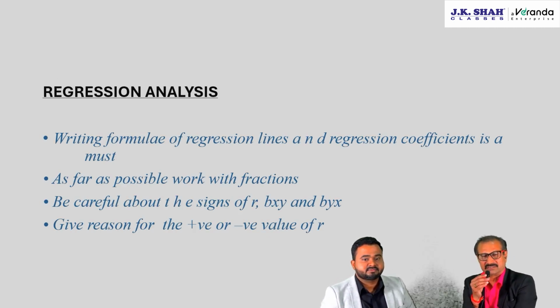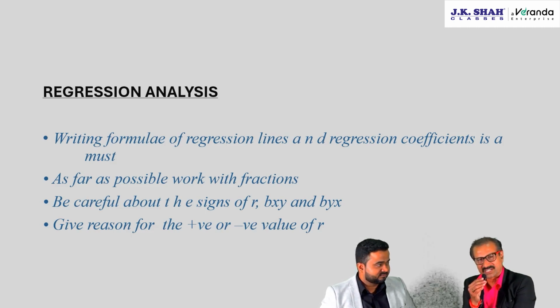As far as possible work with fractions. Though 1.012 is okay, whichever is possible, as far as possible, work with the fractions. Or like Walsh index number, if you get square root of 1 upon 252, don't take the tension. Keep it as it is, square root of 1 upon 252 or square root of 987, leave it, because board people want to check what you have studied. They don't want to check your calculation skill. So don't take the tension of that, but you try to give your best.